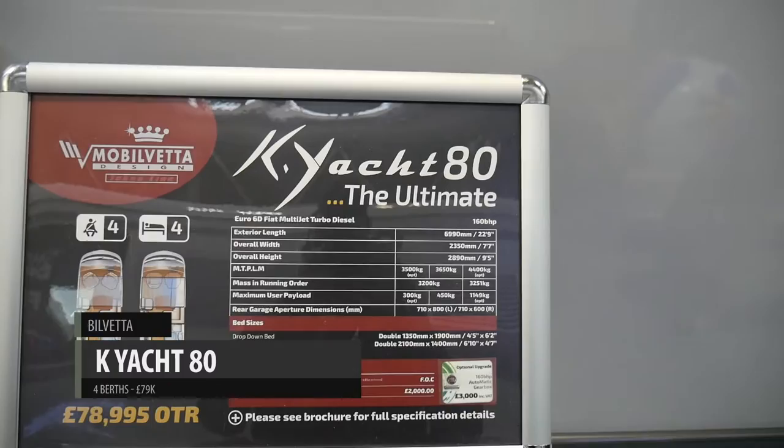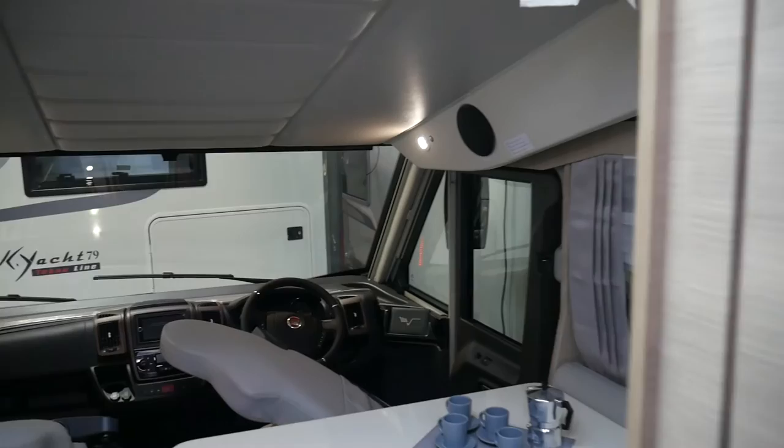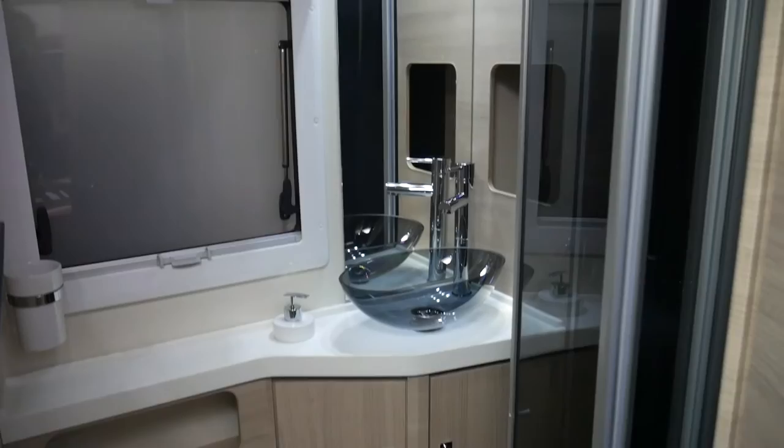Now we get on to one of the favourites for us, and that's this K-Yacht. A dealer near us has got one of these secondhand, unfortunately much cheaper, but what's good is this back area here has a very large seating area, so you've got living space, and above it a bed comes down. So you've not only got a bed that simply drops down at the front, but you've also got a bed that drops down at the back too. And you've also got room on the sofas for people to sleep too. So it's got a really big living space, quite well specced. And it's got two doubles that won't need making up all the time.